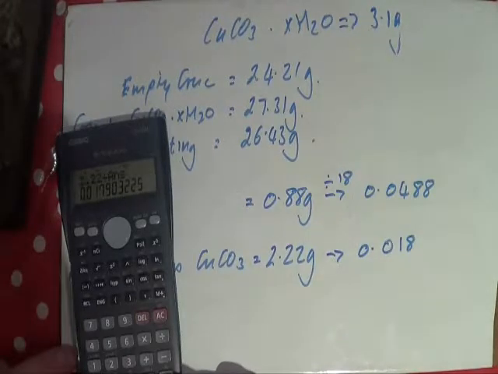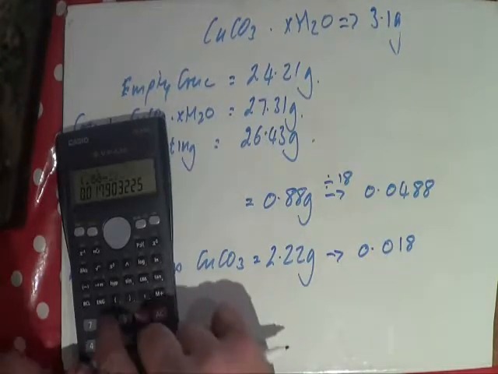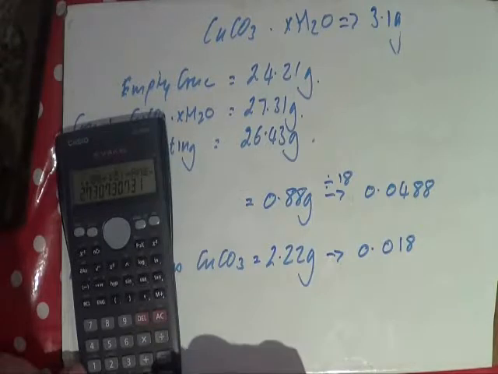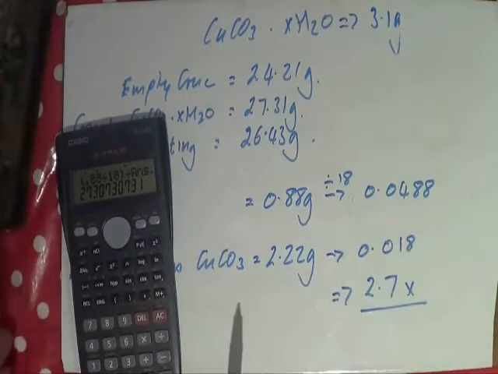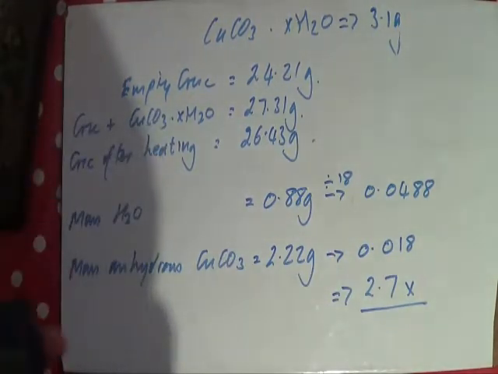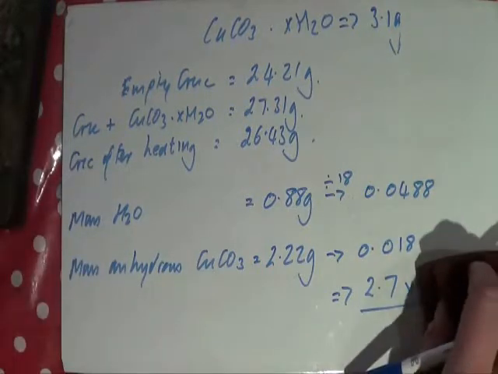Right, so 0.88 divided by 18 divided by the answer is 2.7. So x there must have a decimal on it, guys, which is rather bizarre, but that is the answer, 2.7 according to my calculations. Okay, right, so moving on then to the previous page, which is page 16.